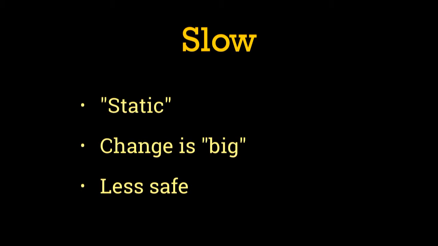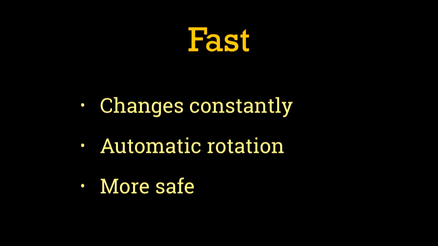Some newer secrets platforms are bringing in the idea of fast automatic rotation. For example, OCSP stapling basically automatically regenerates your certificate every 15 minutes, or EC2 role credentials which reset every six hours. Within reason, the more often a secret is rotated, the more secure you're going to be — every time you rotate, you reset the clock. That said, fast rotation usually requires more coordination between the secret consumer and the secrets management platform, because the consumer has to understand TTL values, expiration timers, and how to refresh the data.